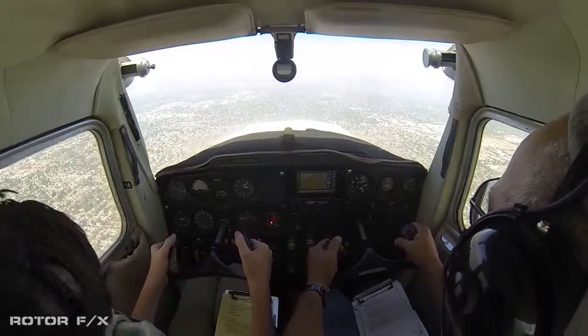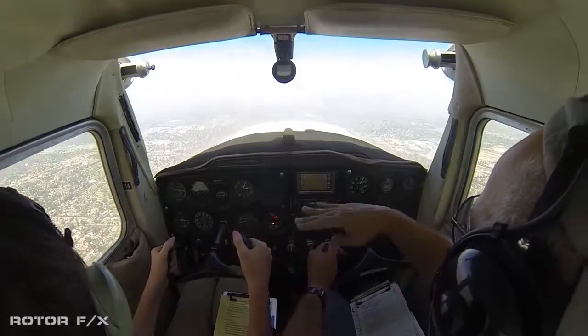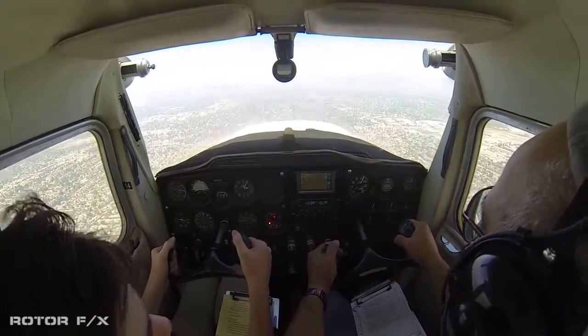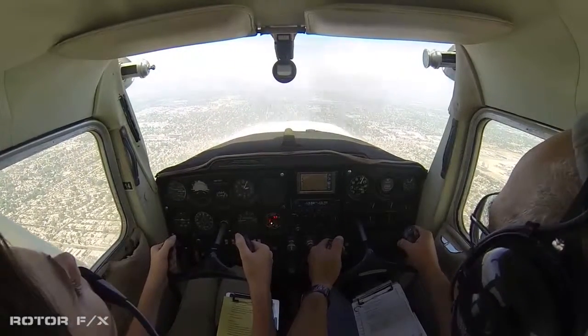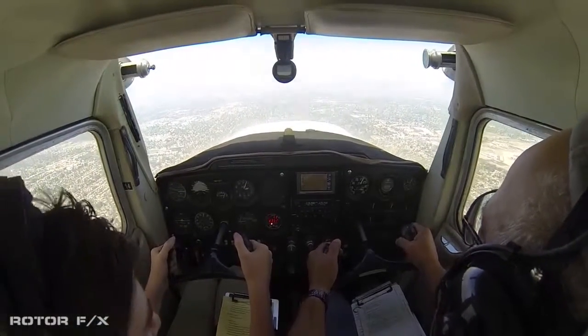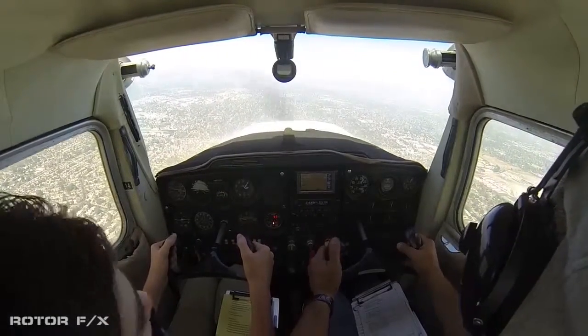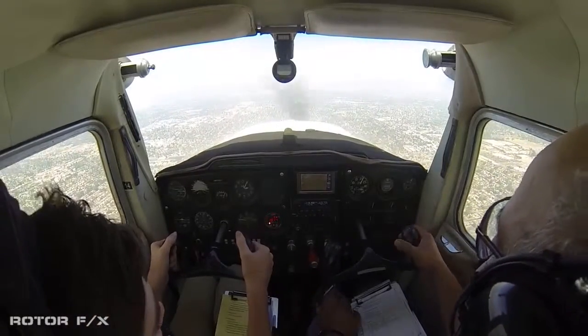Yeah, that's rudder. It's going to yaw the plane like this, right? That's called a yaw motion. If you press the rudder, it's going to move the airplane like this, right? You don't want to move it like that, but just now. We'll do it. Just give me 10 degrees of flaps now.